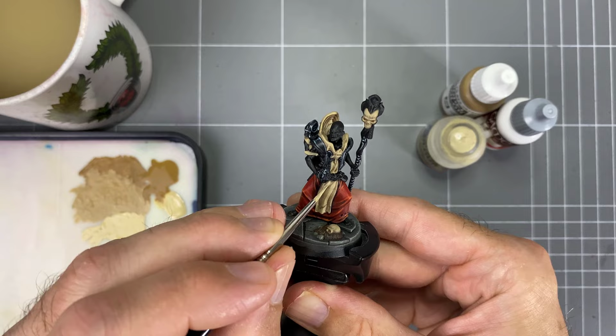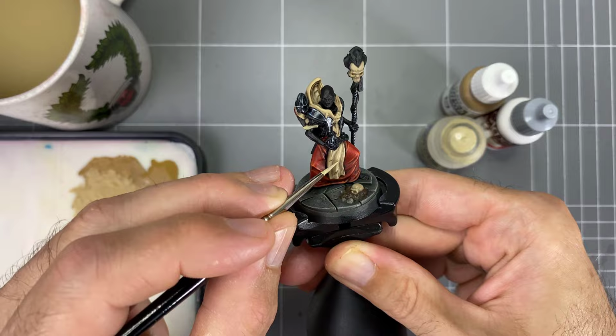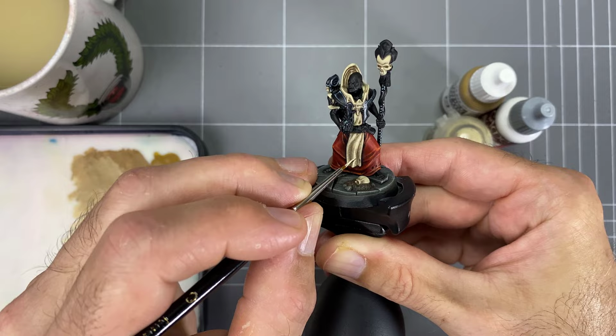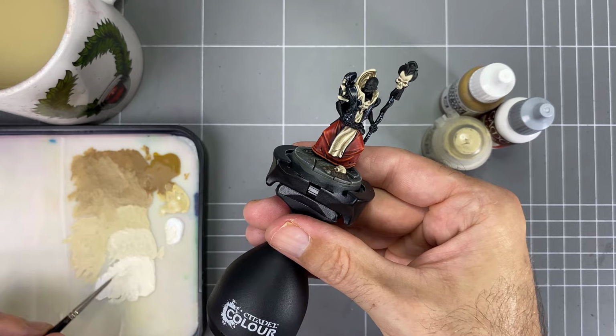So we've got our nice little gradient there, and you'll just see me build it up from that dark base and then slowly highlight up, just like you've done with the robes and with the armor. There's really no difference here, and it's up to you how bright you want to go, but roughly these steps are pretty good to getting a nice cream color result. And so we're just going through and feathering that in on the cloth to give it a bit of texture, a bit more smooth on some of the bone areas. And around the headdress, you've got those tight spaces behind the head.